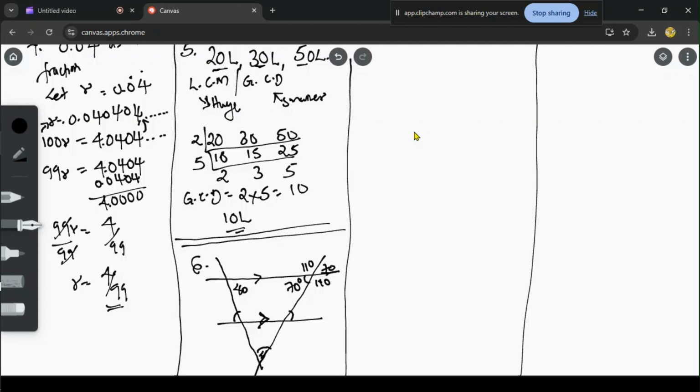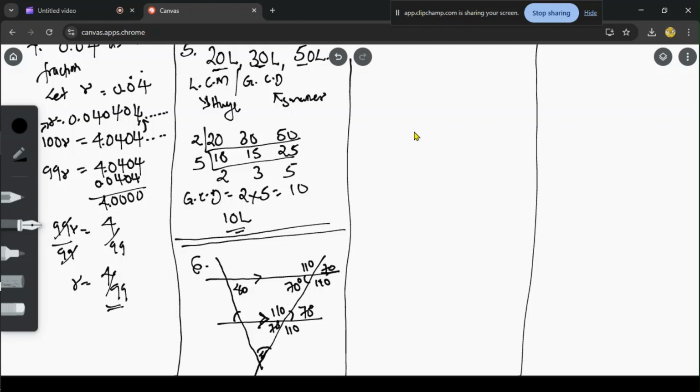Okay, and if this line is parallel to this line, then this angle and this are also equal. Transverse angles. This angle and this are equal. Then this and the other one, the same property applies. So even here, it is 110. Also this angle is 110. So I'll put here 110. And also this one is vertically opposite, 110, and this one is also 70 degrees. So we filled that one.